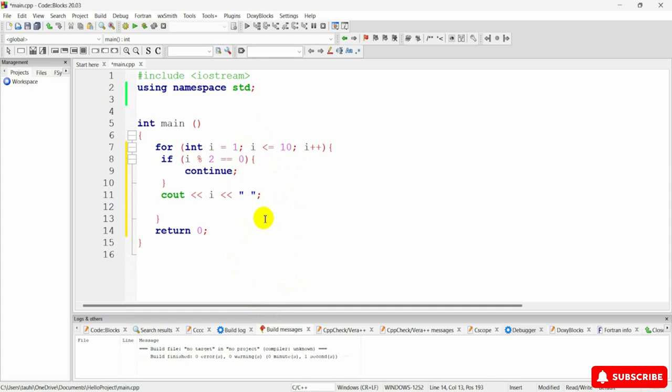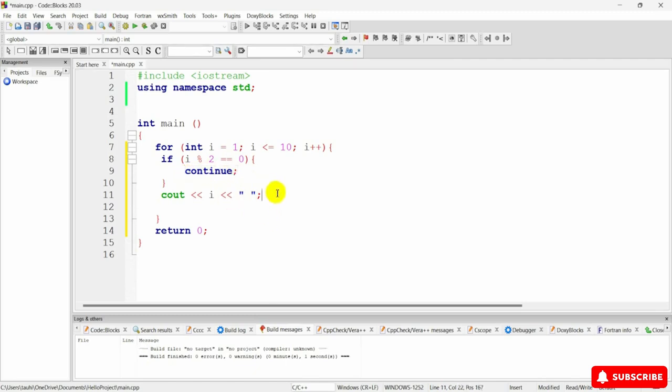It takes the number in the range, and when it encounters an even number, determined by the if condition, the continue statement is triggered, skips the rest of the loop code, and moves on to the next iteration.